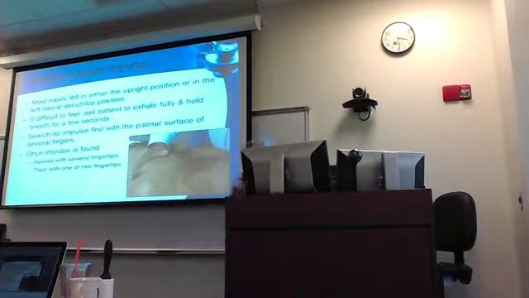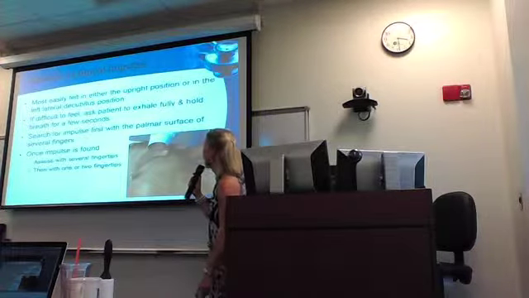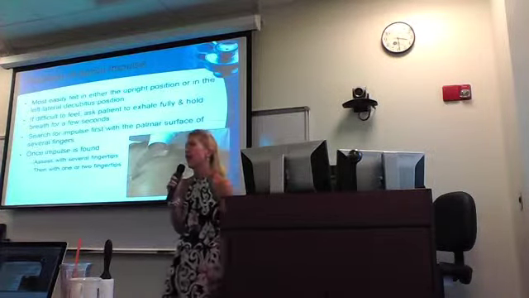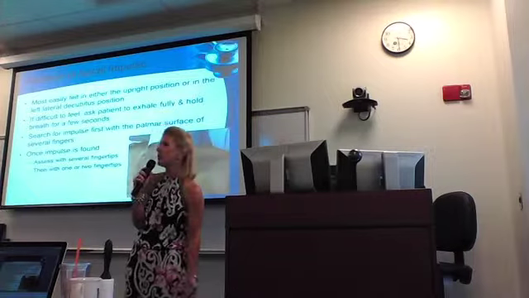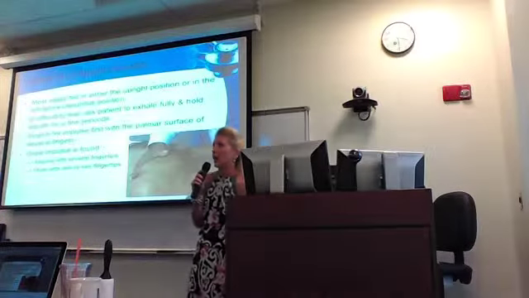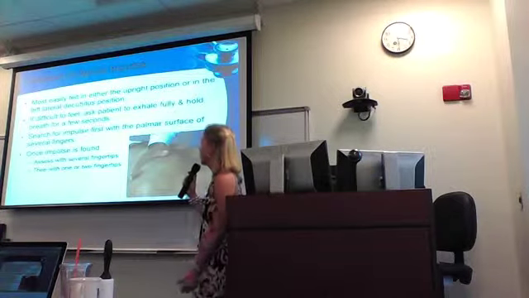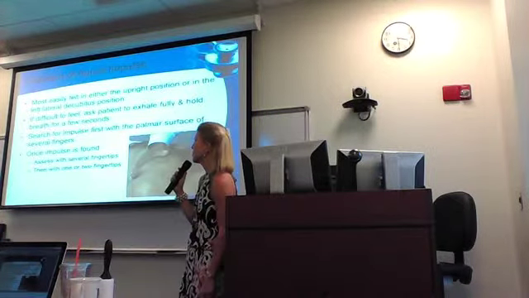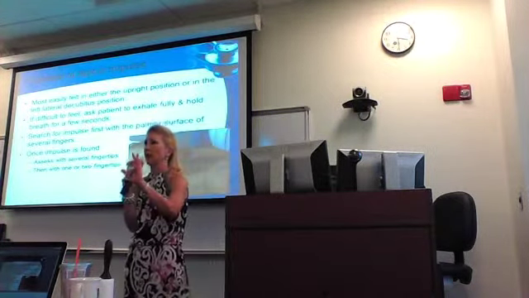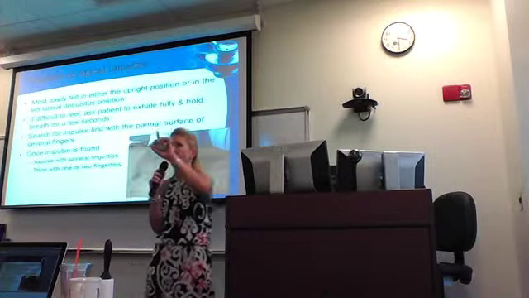So if we talk about palpation of the apical impulse, we can feel that when the patient's upright. Left lateral decubitus is typically easier to feel it because you can have them roll away from you. Again, you're standing on the right side, so they're rolling away from you at that point. You can search for the impulse with the palmar aspect of your hand, and then you want to try to get it down to one finger.